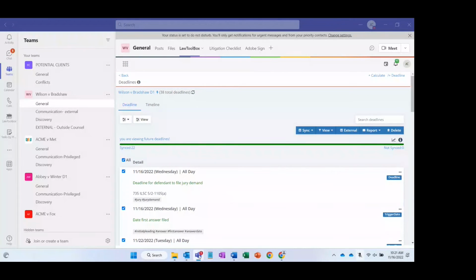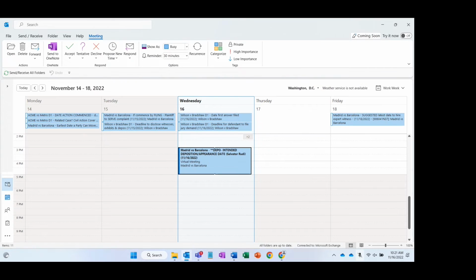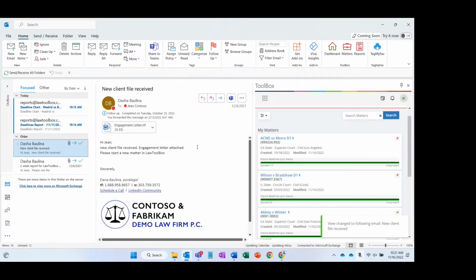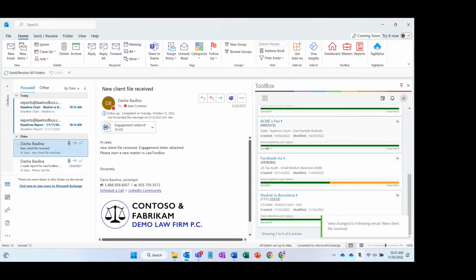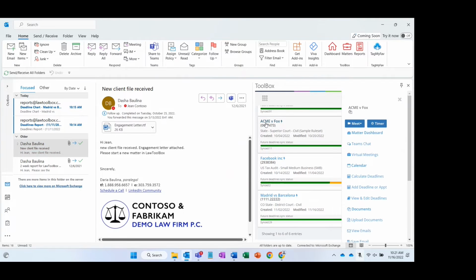Perfect. So this brings me over to Microsoft Teams, and I will briefly touch on Law Toolbox for Teams, and we'll turn that back over to Carolyn in just a moment. So one of our matters that we've been working on automatically has a Teams channel. So instead of emailing with our associates and paralegals, we can transition into Teams for that internal collaboration. So we'll dive into that a little bit more in a moment. So back over to you, Carolyn.